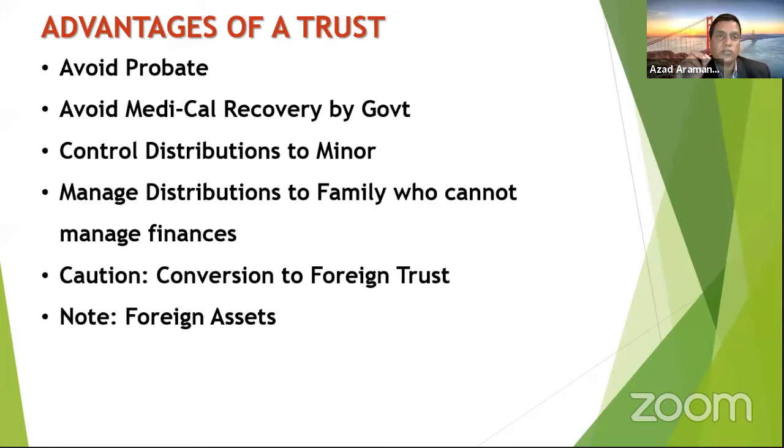Control the distributions to the minor. Again, when are the children going to get the estate? In the absence of this, the moment they are 18, they get the whole thing. And how do you distribute? How do you ensure when they get it? Is it when they're 18 or when they complete their undergrad? Or no, they're not yet mature enough. Maybe after they are done with their graduation, maybe after they're married, maybe after they have a kid. So you decide that depending on what it is.